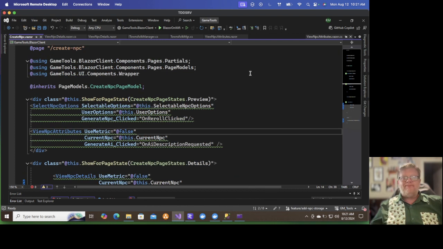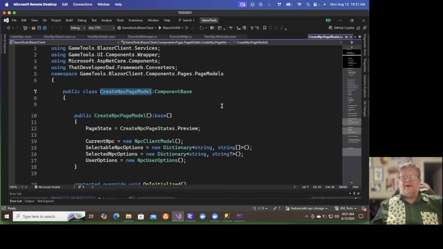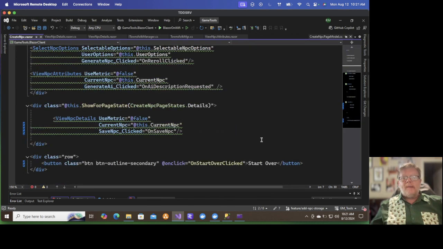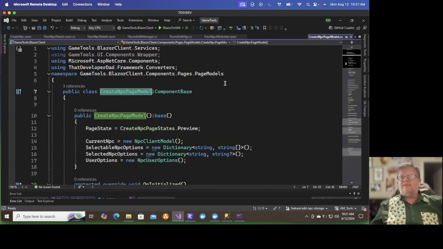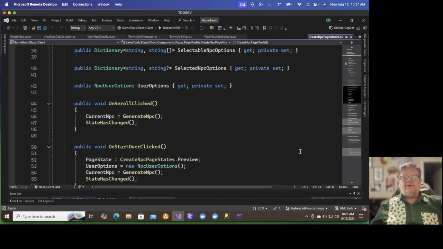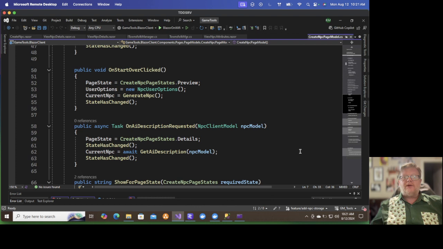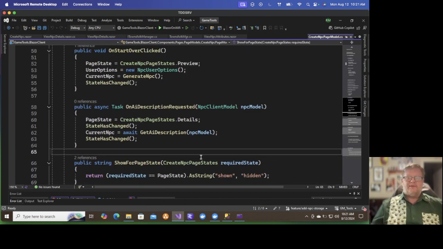Nope. I'll go in here. Of course, I've got a memory like a sieve this morning. Copy that. And on reroll clicked, on start over clicked, on AI description requested. Let's put it under here.